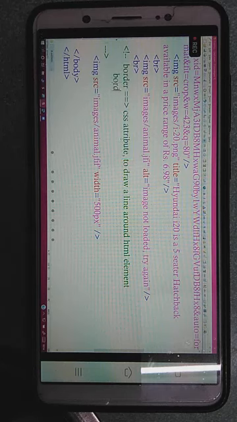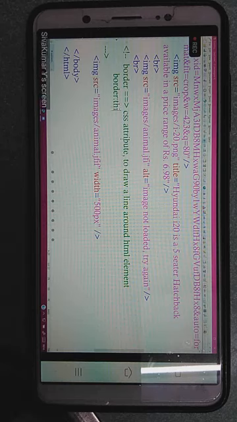So how to use the border, sir? Border colon. First we have to type the thickness, how much line you require, the size of the line: 1 pixel, 10 pixels, 20 pixels, 100 pixels. The thickness of the line we have to specify first.